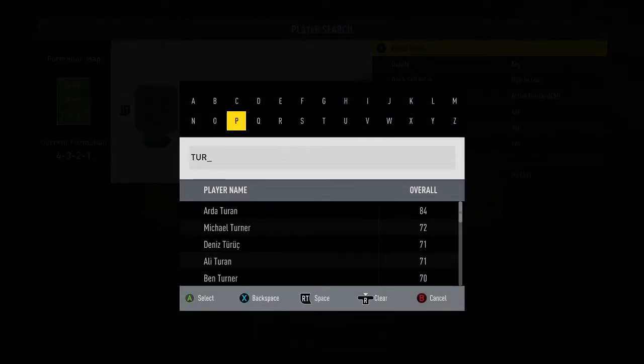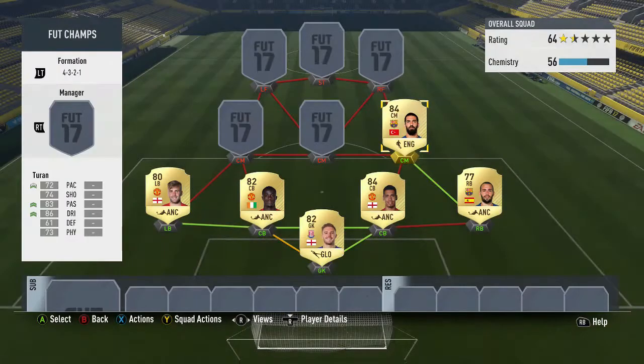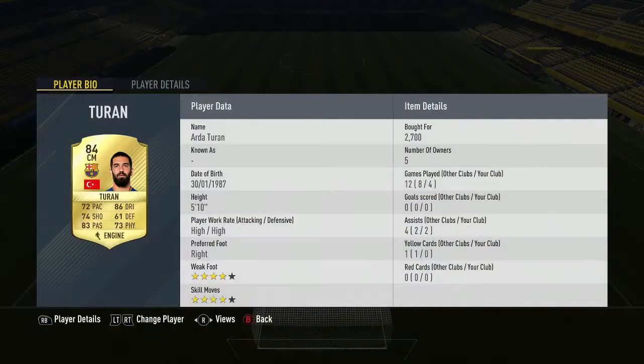Right, moving on into our first centre midfielder, and a very much go-to centre midfielder for me in Liga BBVA teams or a hybrid. I really, really enjoy Arda Turan. Reason being, high work rates, 5'10". Excellent. With engine, 80 pace, 90 passing, and 94 dribbling, which is insane.